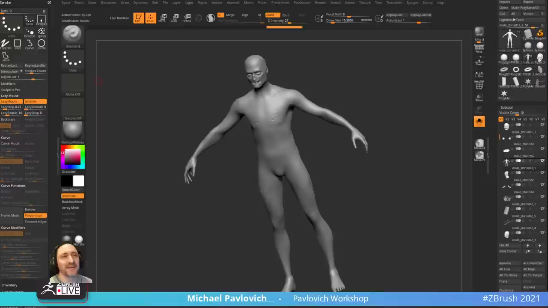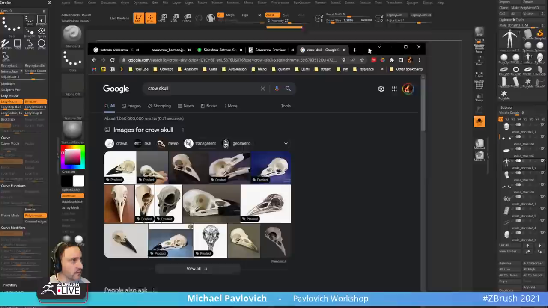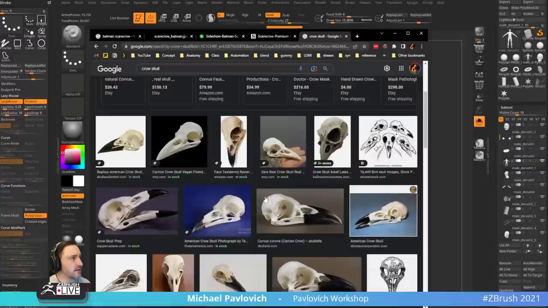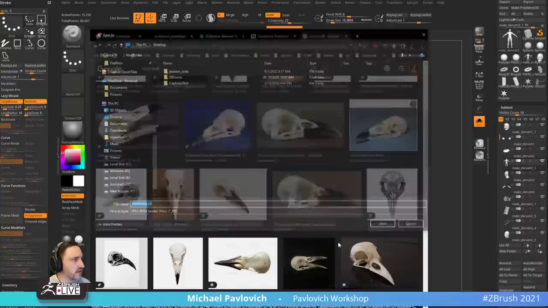Cool. So you should hang some crow skulls off the cow. Just my random lurker idea. Let's do it. I need to know what a crow skull looks like. Oh, that's cool looking, like a little Sandman look. Let's go into images here. This is a good example of something that, just to make my life a little bit easier, I'm going to say save image as. We're going to throw this right on our desktop.